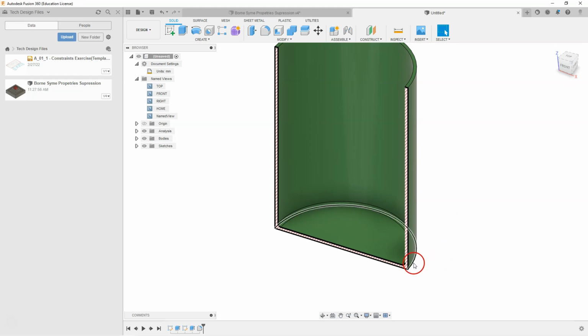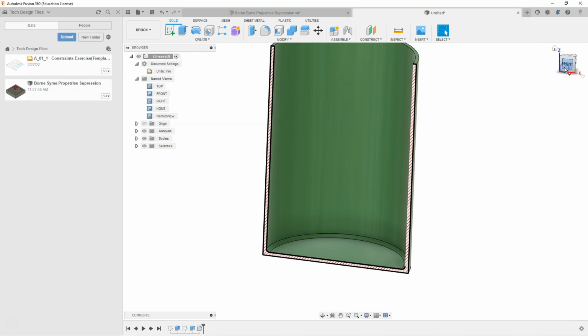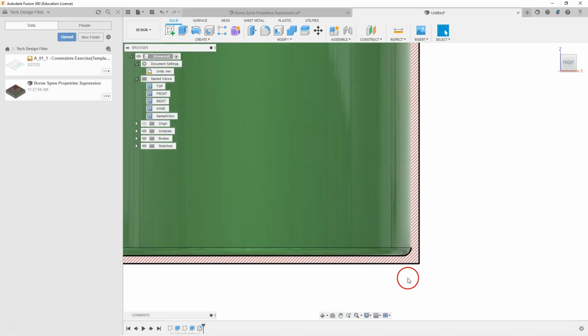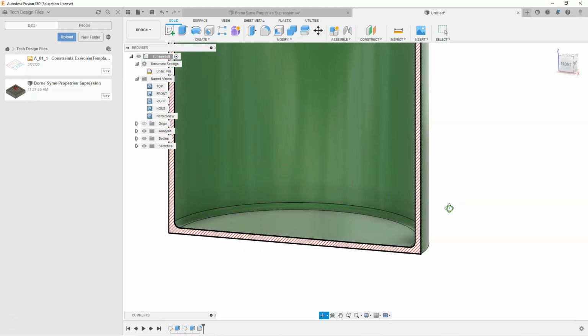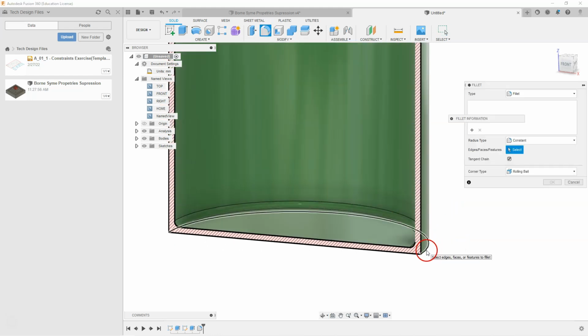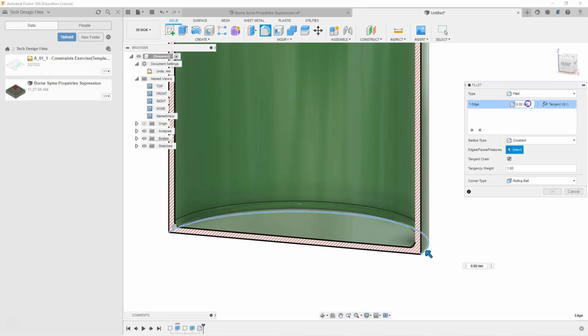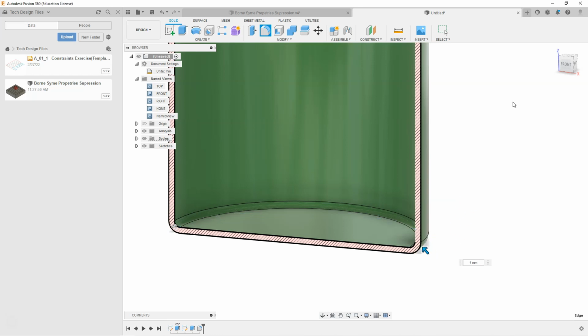If we want to put a fillet on the outside edge and we want them nice and concentric, I would want to put, this one is a radius of 2. So 2 plus the wall thickness of 2 would be 4. So I'm going to want to add a radius of 4 millimeters on that edge. Select my fillet command again, select my edge, and I'm going to put a value of 4 in there.